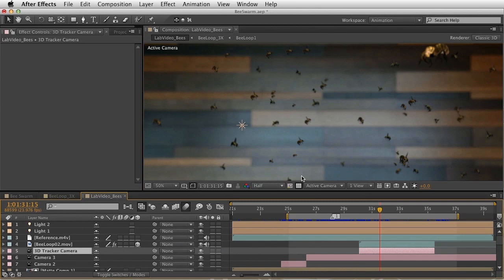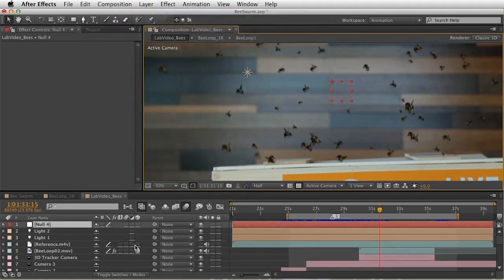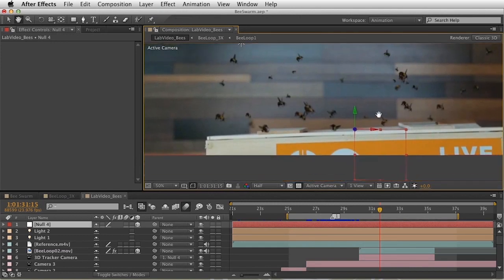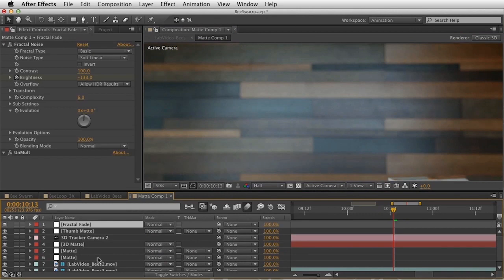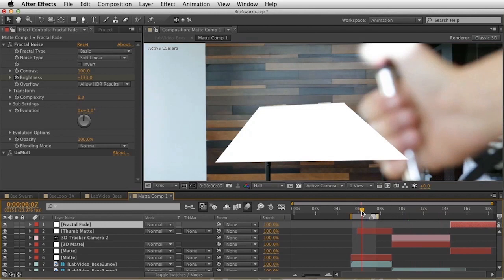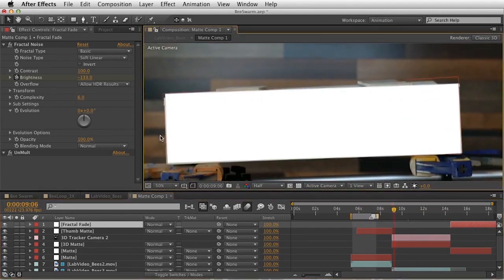And then just to position it exactly in place, you can just create a 3D null object. Parent the camera to that null and adjust the camera as you see fit to get it into place, either using Z or X or Y. And that's exactly what I did. I still have the same matte comp and the particular comp inside here. I've actually got some extra stuff that happens for the explosion, but like I mentioned, we're not going to talk about the explosion. But right here, we have a matte for the box.